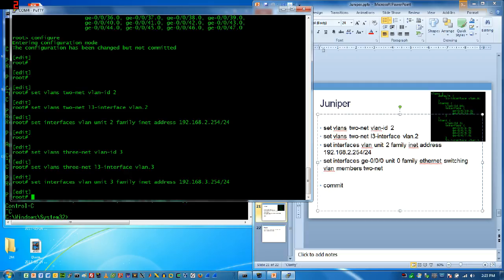So this is nice. We've got our VLANs set up, but we really haven't done anything with ports. So now I'm going to go into the interfaces and add an interface to each of our VLANs. I happen to be using ports 0 and 12, so we're going to do that. Now the unit is the box that I happen to be on right now. I remember that these are designed to be stackable, so they could be part of a larger structure. VLAN members, and this will be part of the 2net.